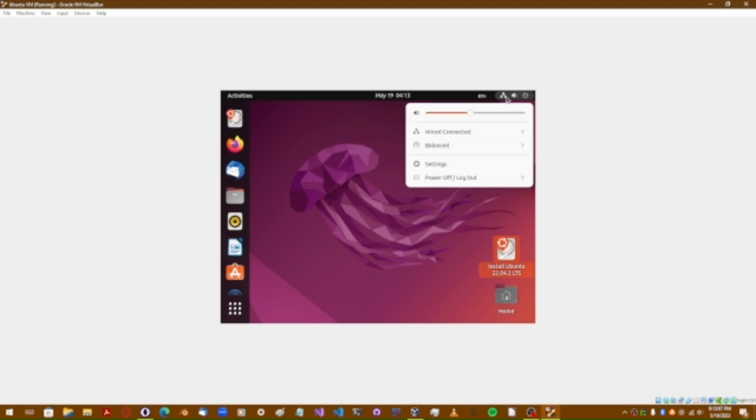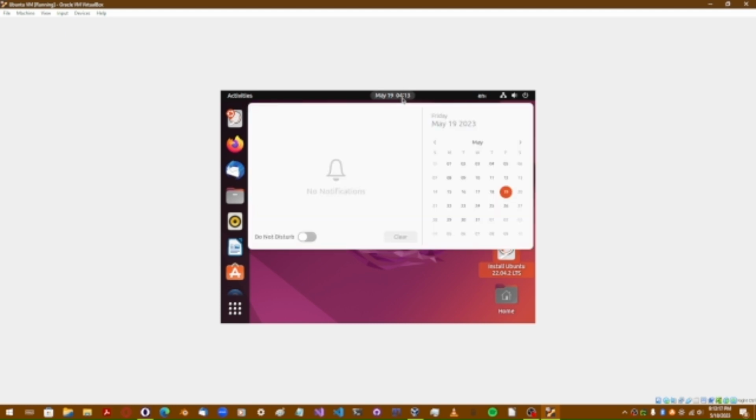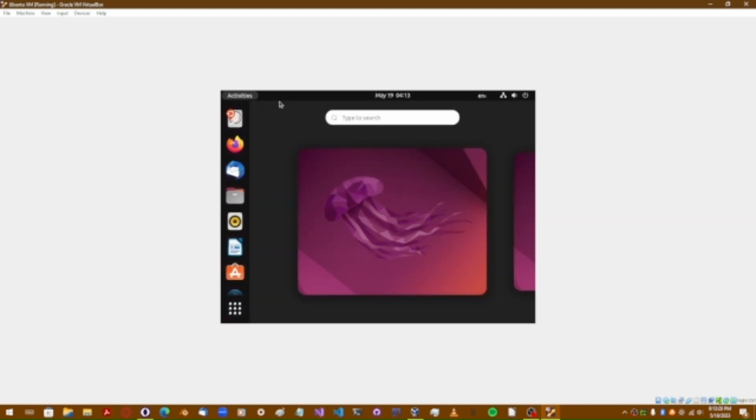This is your information. This is where you will find your main settings, and you can access more system settings, your Ethernet, your performance, your sound. This is your language settings. This is your date and time, which will show you the notifications, your calendar, and in here you will see the time. This is your activities, which will show you the current window, and it can also switch to this, letting you choose different virtual desktops inside the operating system, just as Windows does.